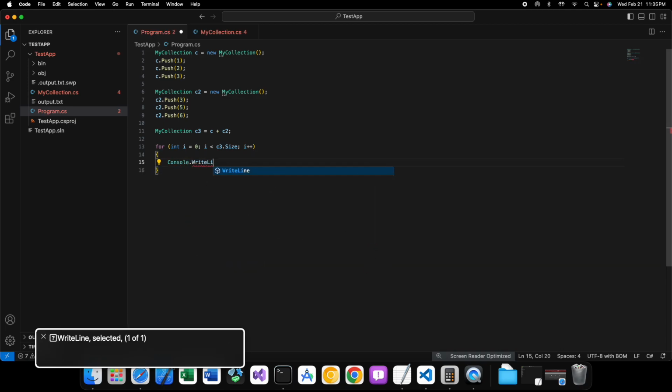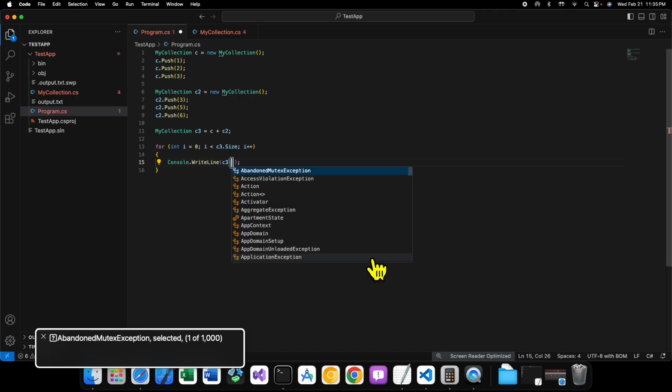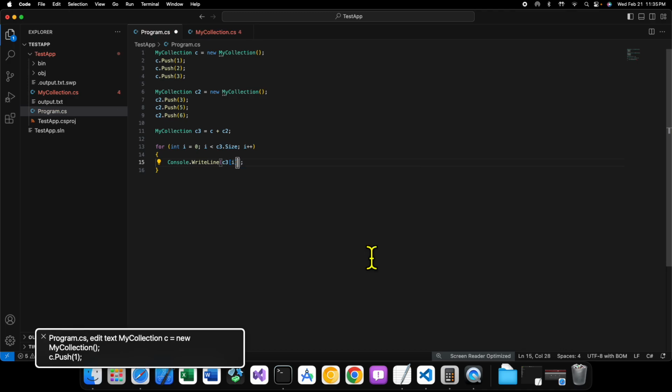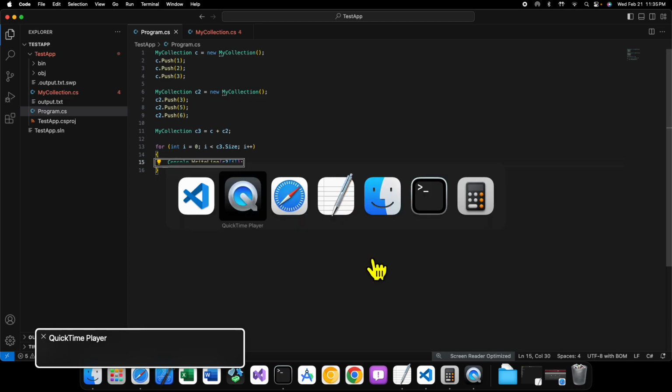Console.WriteLine c3 i, like that. Okay. Go ahead and save this code.